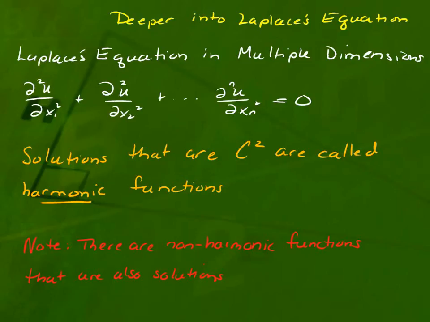There's a whole set of solutions that you can think of to this Laplace equation that are not C². They're not harmonic. If I restrict myself to C² functions, I get some solutions. But if I expand that set and allow L² functions, then I'm going to get other solutions that are not C² but are L². In the non-intersection of those two sets, there's going to be a set of solutions. I can keep making the space bigger, and I'm going to get more solutions the bigger I make the space.